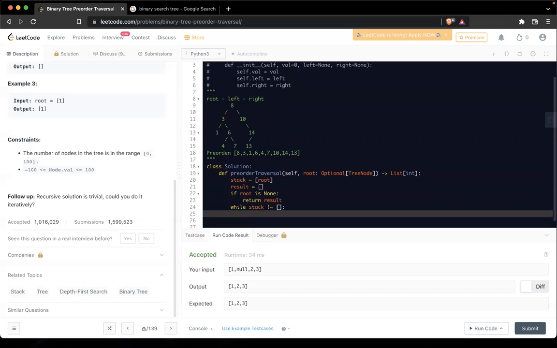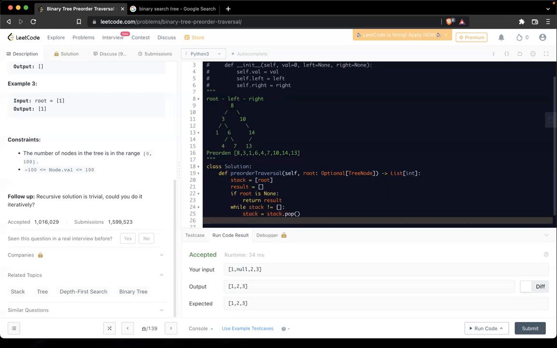We're going to do stack.pop, so stack is equal to stack.pop, which is our last value, and our result is result.append, and we're going to put the value of the stack. No, sorry, I'm just confusing this exercise.